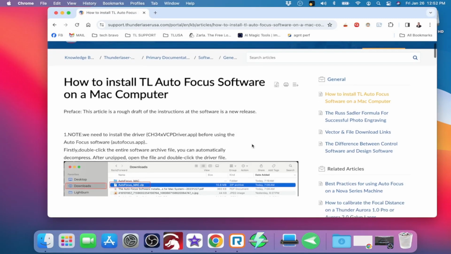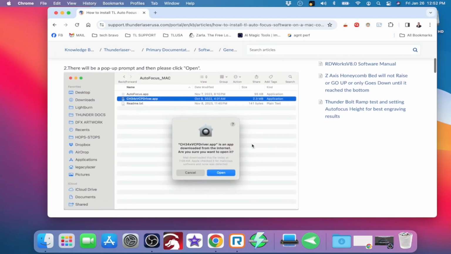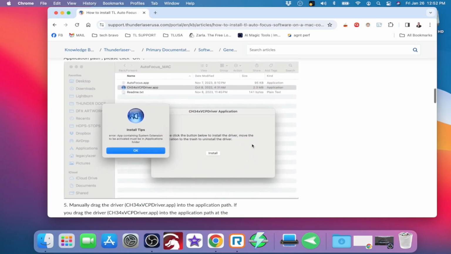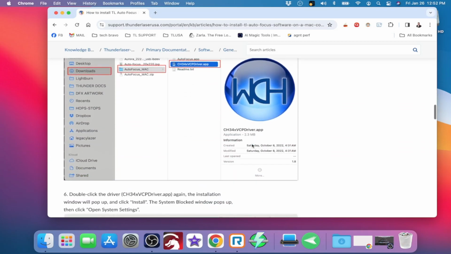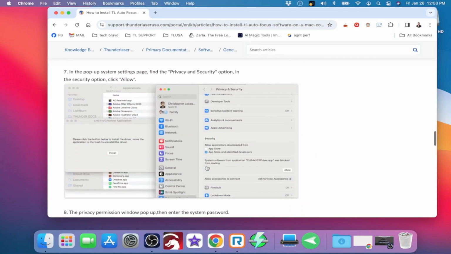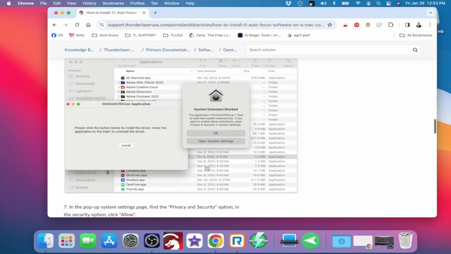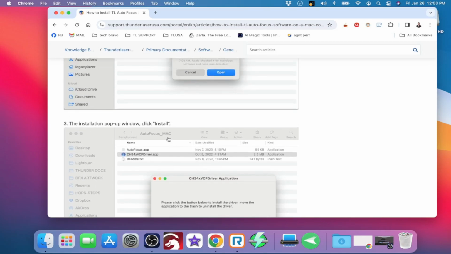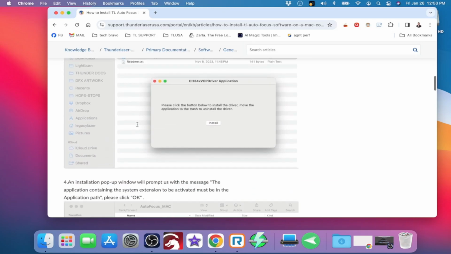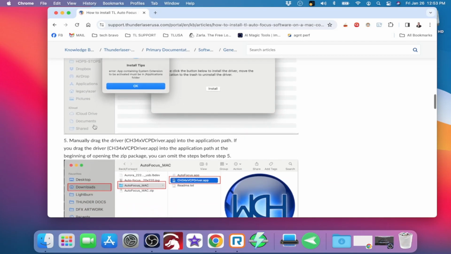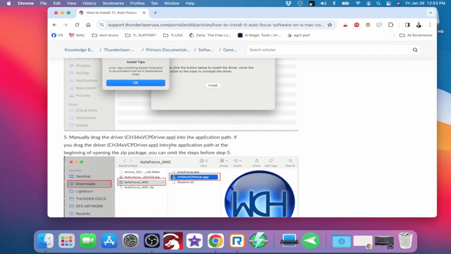So the documentation that you see here may be different by the time you view it. They constantly update. It is a good idea to go through the documentation so you have a good overview of what's going to be happening so that you can kind of keep up and have an idea. That said, I'm not going to closely follow this because there are a few steps that can be completely missed or skipped on purpose. We can actually start at step 5 if we do it a certain way.